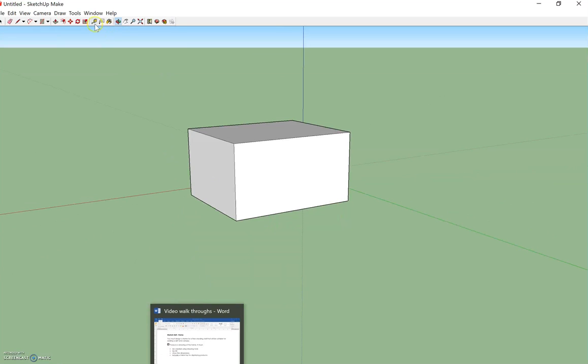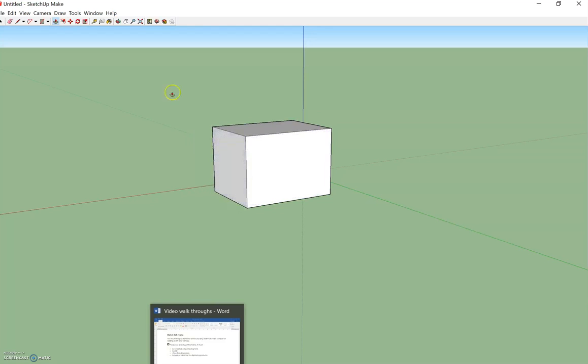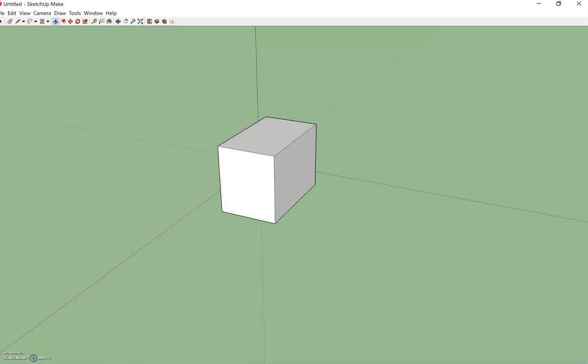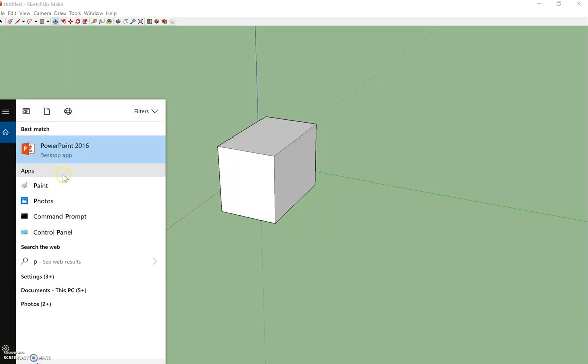It's a bit too wide, so I need to use this tool here, push-pull tool, to bring it in. I need to bring it in there like that. And as I do this, what I need to do is take screenshots with the use of these tools. So I print screen that, and I open myself PowerPoint.